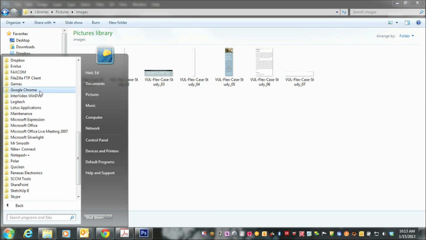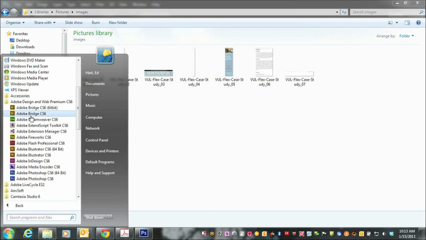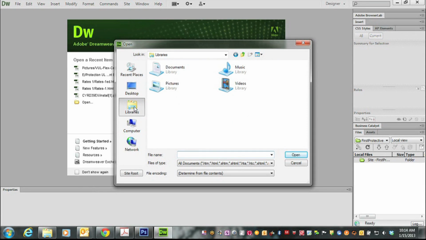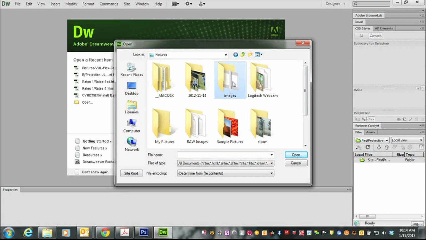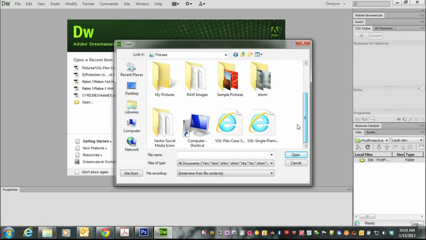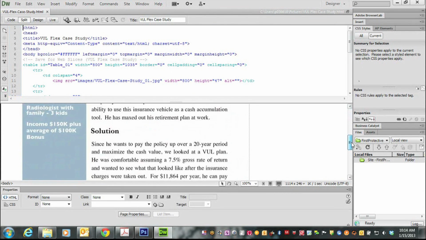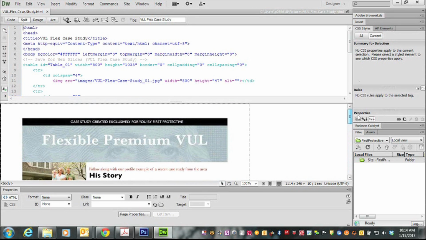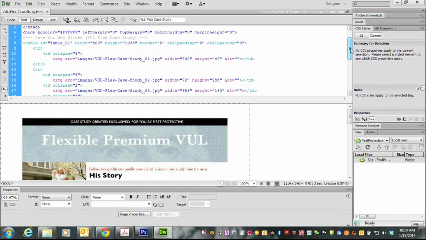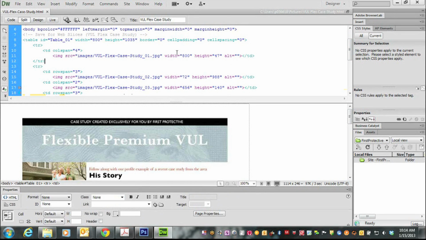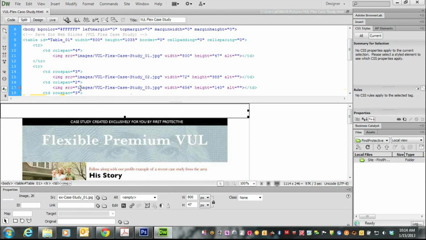For the next step, I'm going to open up the HTML file in Dreamweaver. Now notice how when Photoshop saves images for web and devices, it saves the HTML file in whichever directory you choose to save to, and then also creates an images folder into which it puts each of the individual images that you export. Looking at the HTML code, the flyer is set up in a table, and by clicking on the graphics in the design view window, I can actually see the referenced graphic and image file in the HTML code.